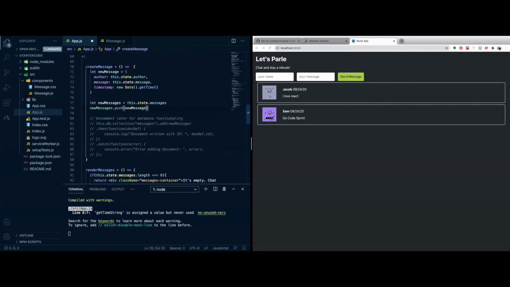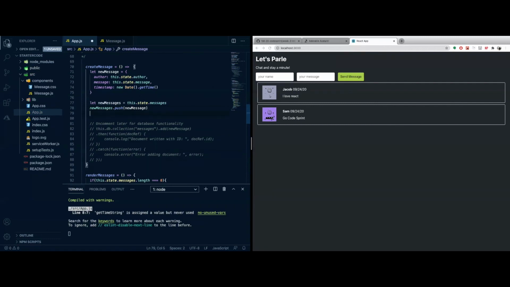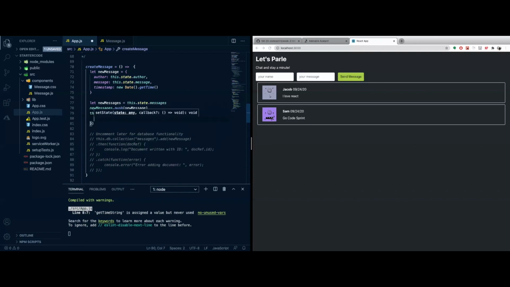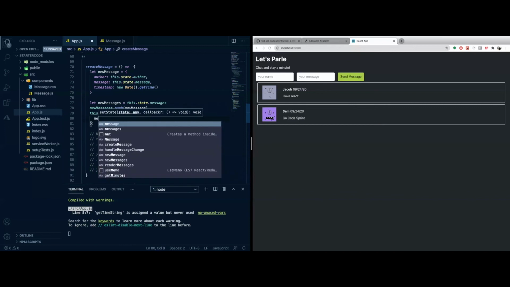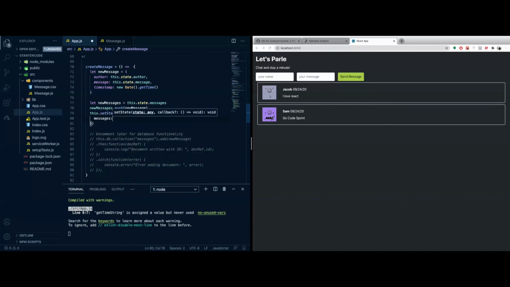So now we're pushing each of these newly created message objects into the state, and we're going to be updating it in the very next line. So once that newMessages has everything it needs, we can say this.setState, and say messages is now equal to newMessages.